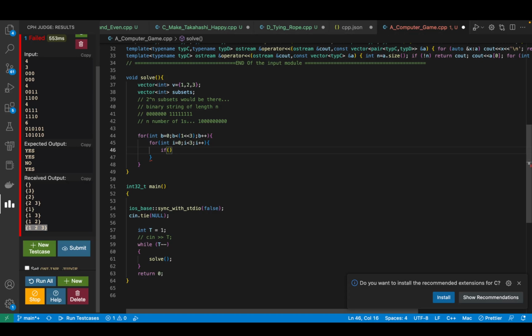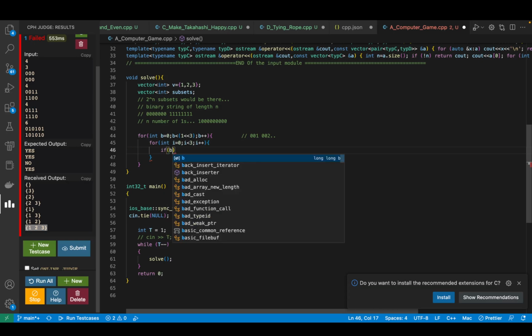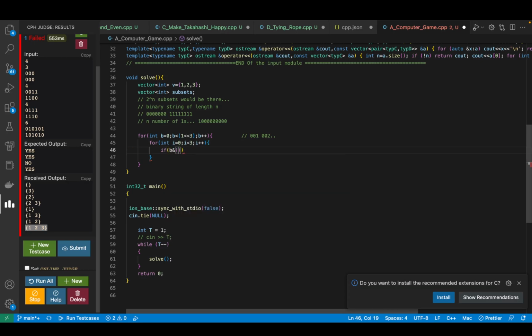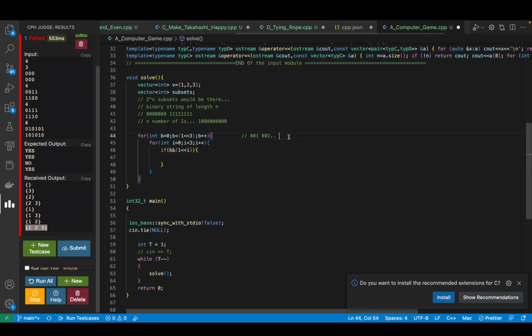I'll check if one shifted by i places, that's weird, give me a second. Cool. So I'll be getting something like 001, 010 and so forth, right? So I'll have to check if b and 1 << i. If this particular bit is set, then I want to add it to my array, right?